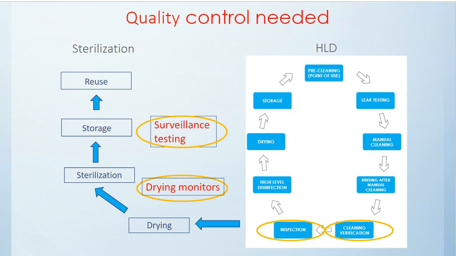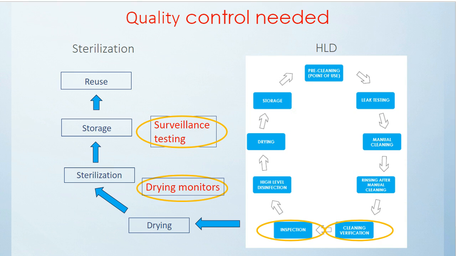So where do we need to add that quality control in per the standard? So we have on the bottom right highlighted the cleaning verification. We discussed that. It's a shall for all your high-risk scopes every time, a should for your non-high-risk scopes at a statistically significant portion of those cycles that they go through. We want to add in that inspection, at least externally with lighted magnification. You may want to add a borescope in for a periodic internal inspection. Yes, best practice would be doing every procedure every time, but we did not require that. We just recommend the borescope periodically.